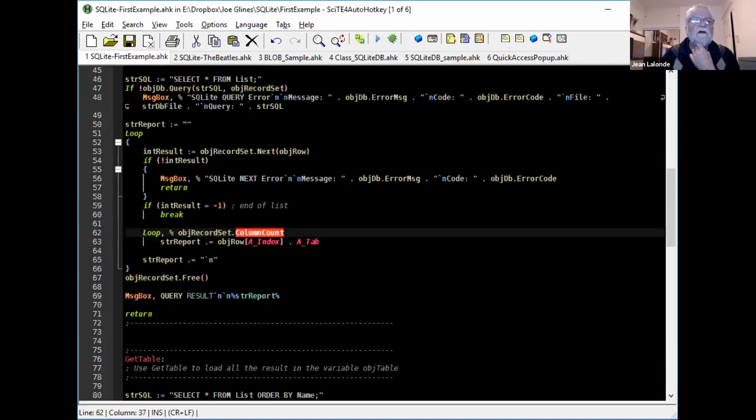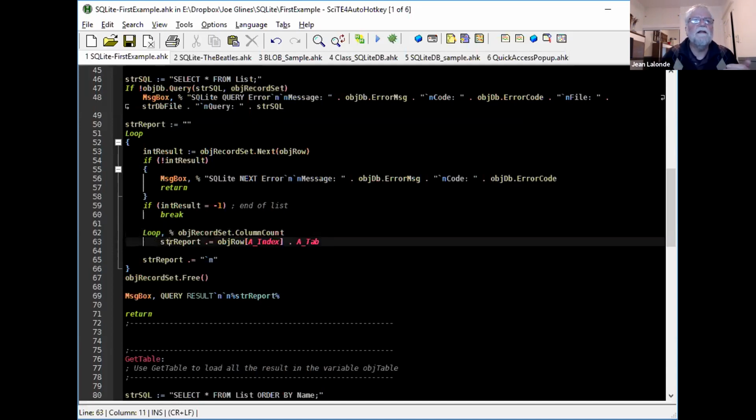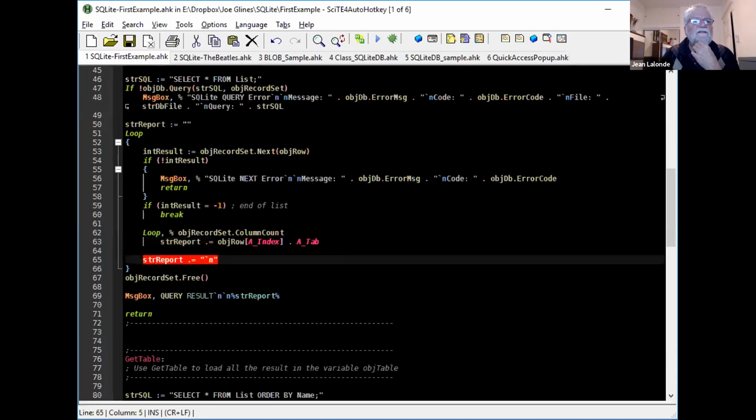So we can here do a second loop, a loop inside the loop that will go into the columns of this first line. And what it does, it will just concatenate here with a tab the first content and the second. There are 2 columns, in fact. So the first one here will be for the first name, and then in the second iteration of this loop, it will take the email address, put an enter at the end of this first line, and repeat this until we are at the end of the file, at the end of the table.